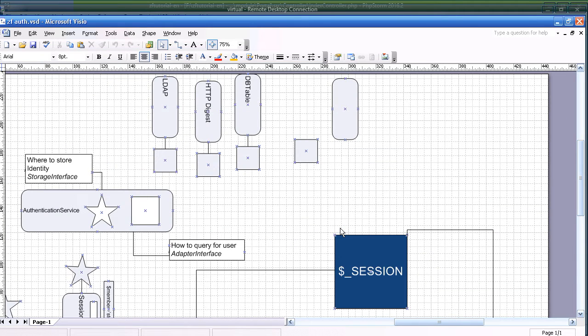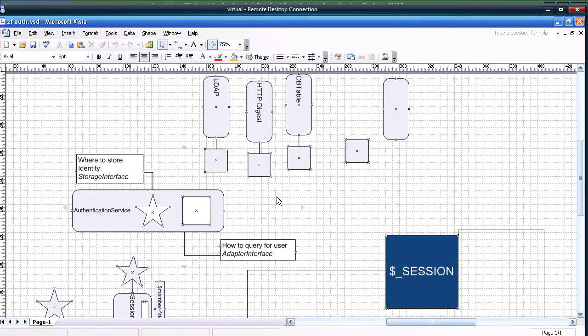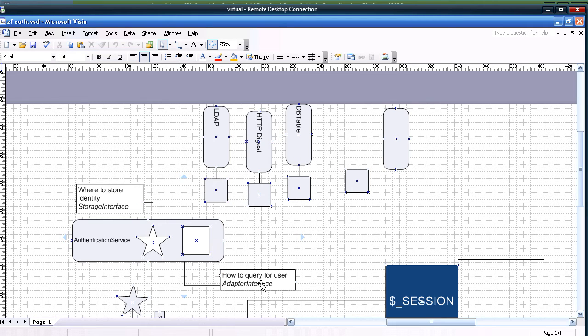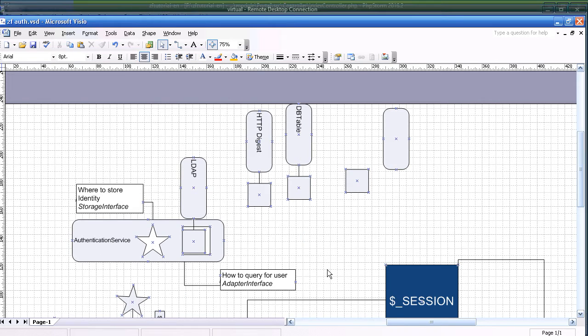Remember back when we were concerned if we are creating unnecessary connections to the LDAP server? Well, if we take advantage of the square shapes or the adapter interface, we can create an LDAP connection ahead of time and pass it to the authentication service. The authentication service will know to use it because of all the if statements that check if the internal variable is null. If it was never set before, it will create a new one, but if we do pass something in, it will use it.